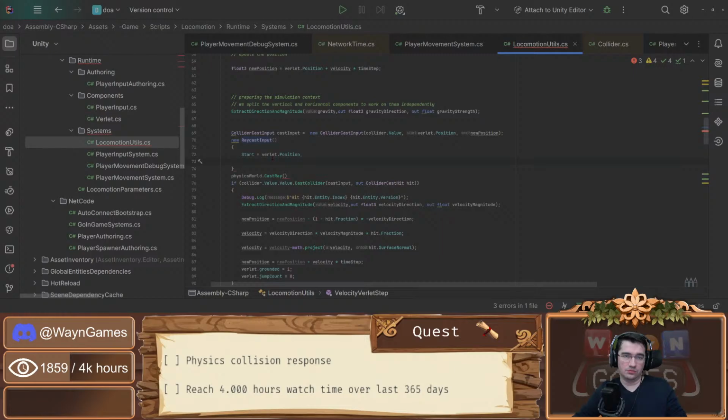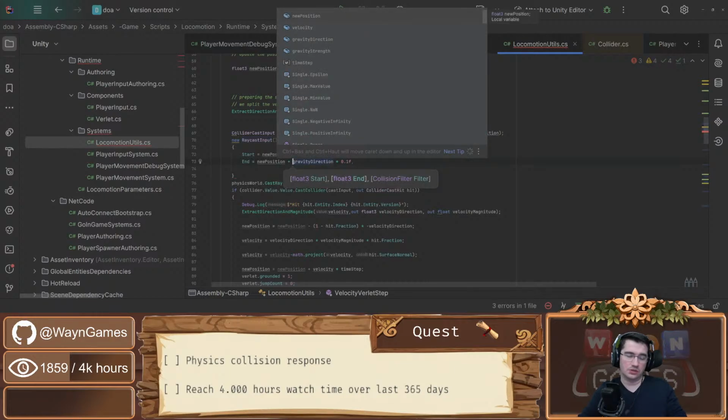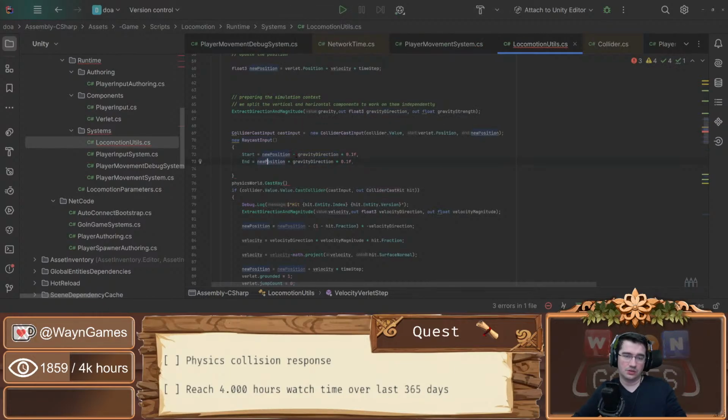Actually, let's do our new position minus the gravity direction times 0.1f, and the end will be the new position plus gravity direction times, let's say, 0.5.